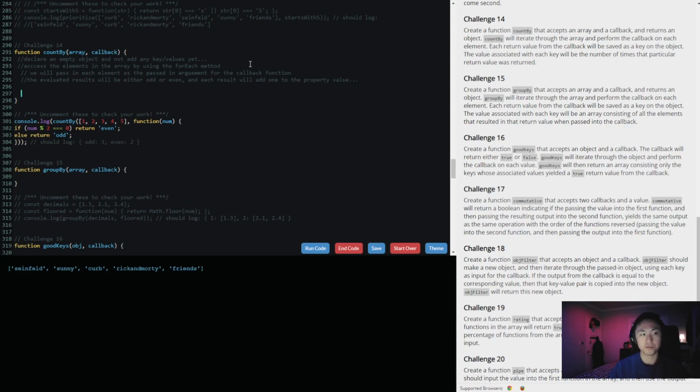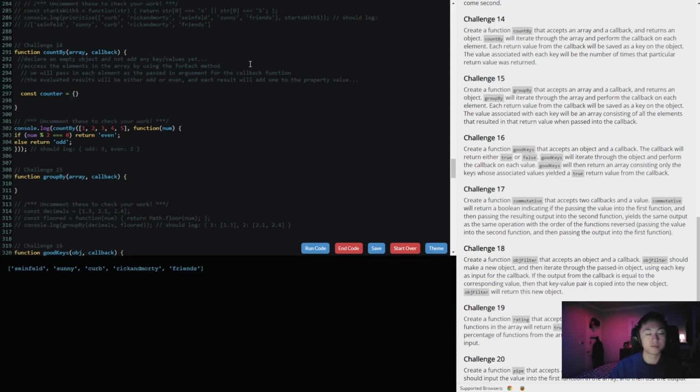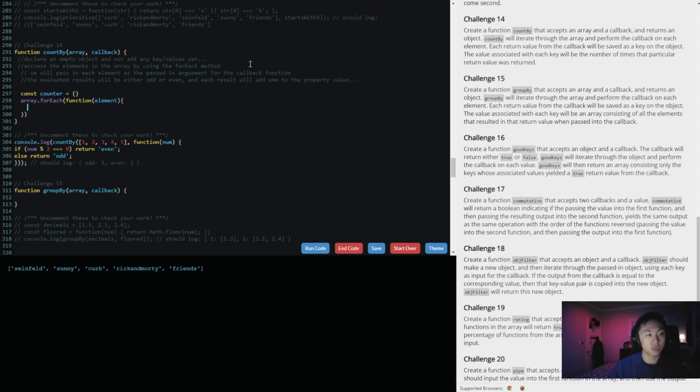That's essentially it. And so let's declare const counter equal to an empty one. Now we have to access the elements, so array.forEach function element, and if callback, you know in problem 13 how there's like truthy and falsy?